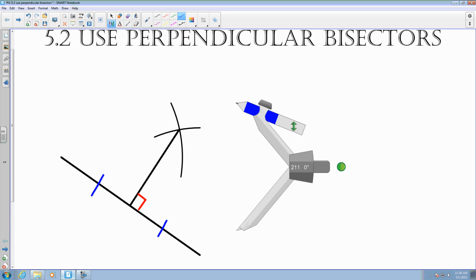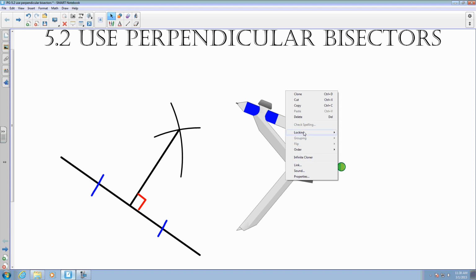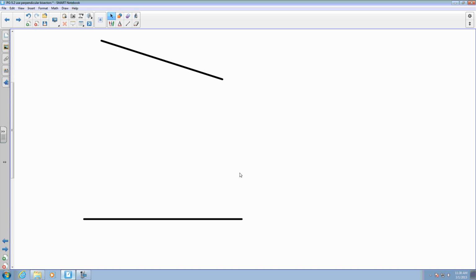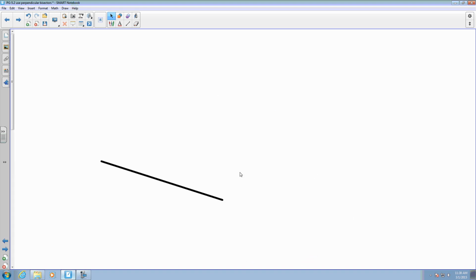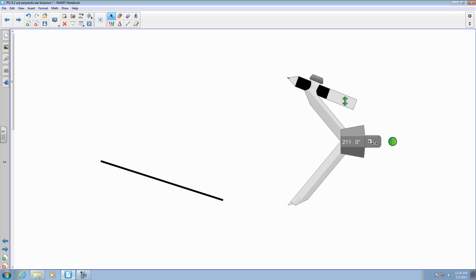Okay, and what we're going to do in this portion is talk about how to construct these kinds of figures. So we've got various line segments here, and I want to construct a perpendicular bisector.